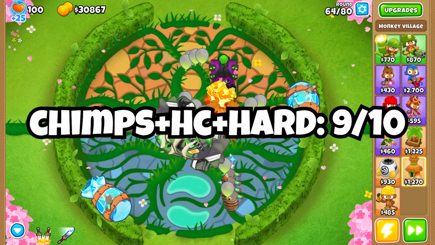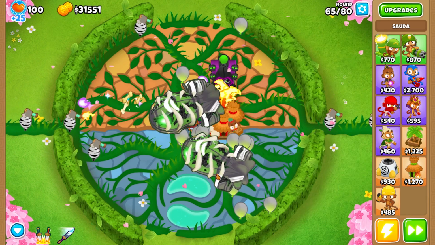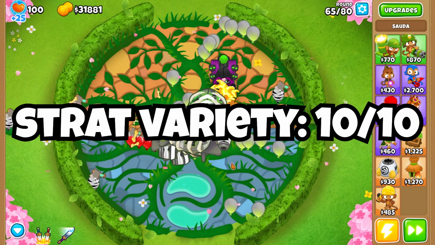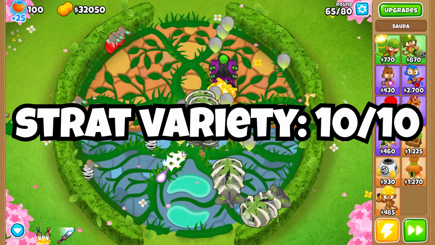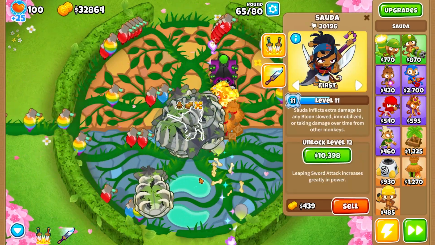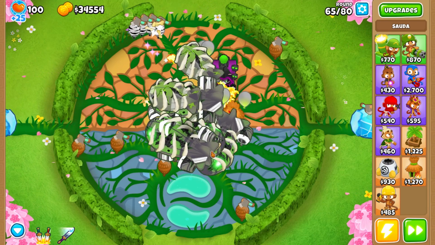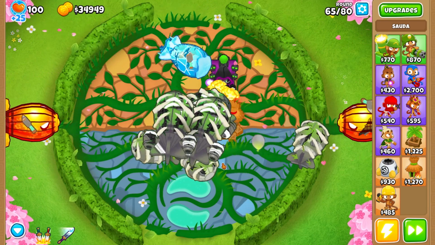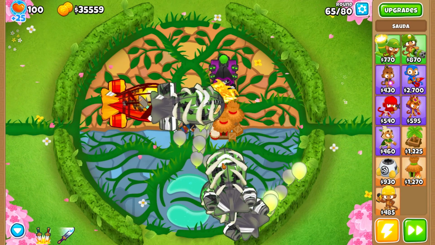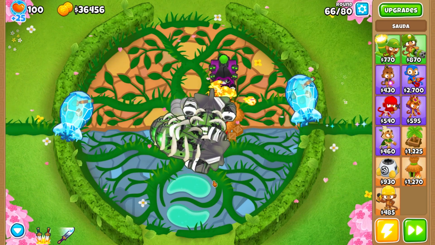Next, we have the strat variety. Strat variety goes hand in hand with the hard rating, and I think strat variety with this hero is 10 out of 10 because you can play with pretty much any strategies, including the water-based towers using Sauda. This is one of those universal heroes which excel in pretty much every strategy you can think of. Of course, there are some strategies specific to the heroes, like mobile or spam with Jones, but still, I'm convinced that this hero is very, very powerful in this regard.